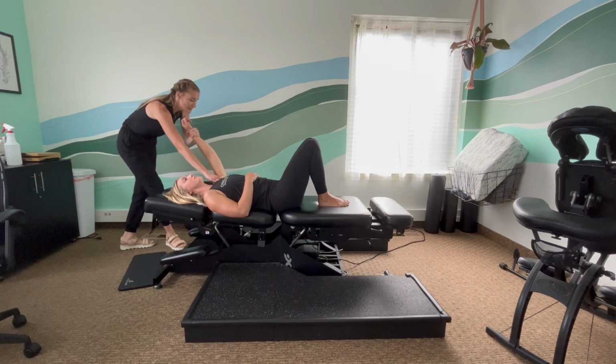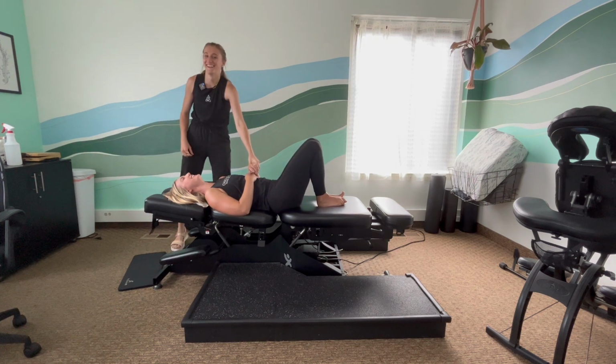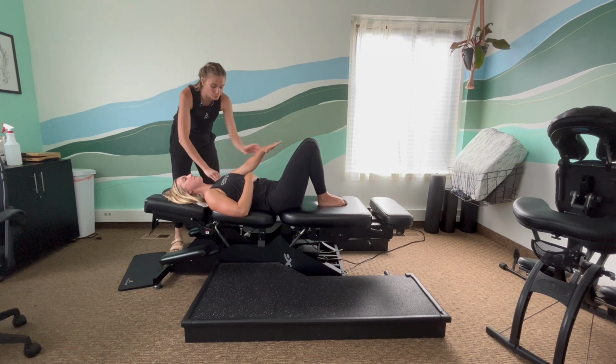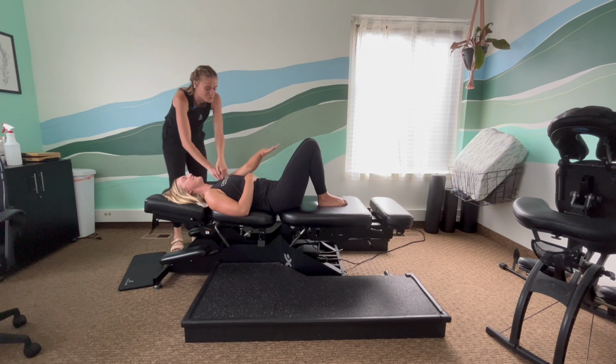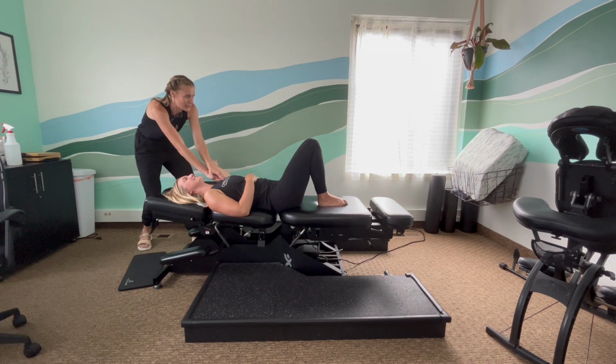So we can passively go through this motion, simply shortening that pec muscle, pinning that pec muscle, and then lengthening it. I can also, is that a little bit tight? And now I'm gonna have Jess actively do that. So actively pinning and stretching this muscle will just intensify. She even made a little face for me. That was lovely. Come back, just do one more for him. So tight. So tight, so great.